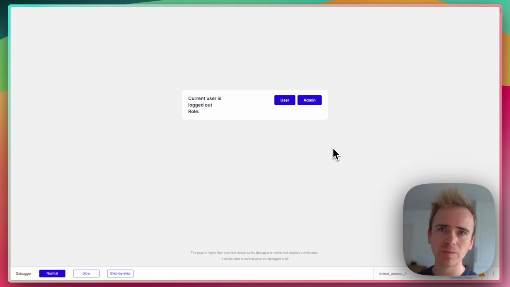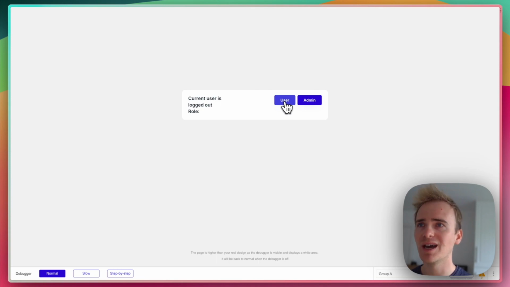I've got a very simple page here just to demonstrate some techniques. One with two buttons on it, and I've got a button for if a user or admin clicks it, it runs a workflow and it shows a toast notification. And I've got a button which I only want admins to be able to run.